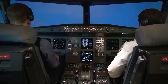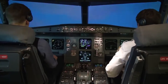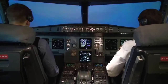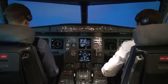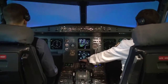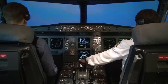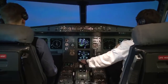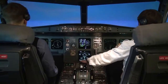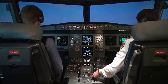And nav mode engaged. 1000, flaps one please. Flaps one. Thrust levers to climb, maybe? Not now. Okay, and climb. Thrust levers to climb. Climb out set. And maybe flap zero. Flap zero.